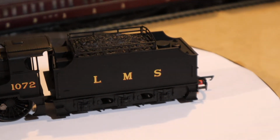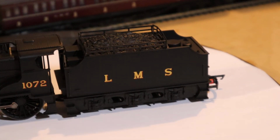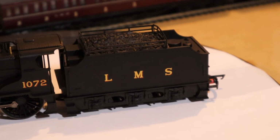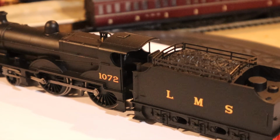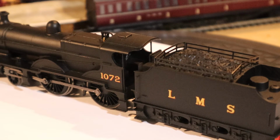LMS just the same. You've got the details underneath for the suspension, the springs and everything else. It's a 6-wheel tender. I believe there's tender pickups as well. The cab will be all black, so the main way you would liven that up is to add a crew. That's the way I usually do it.